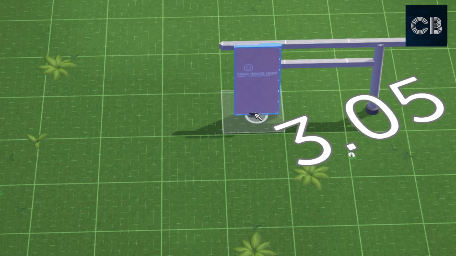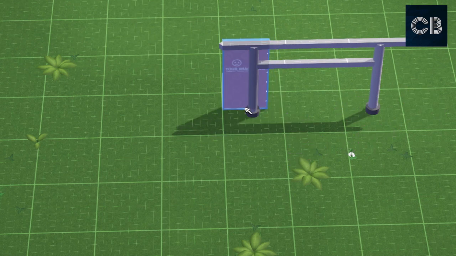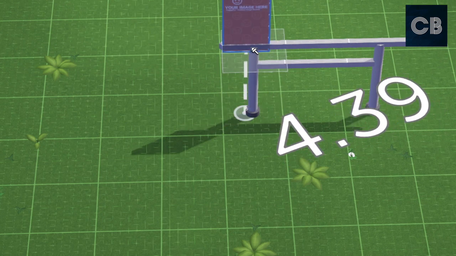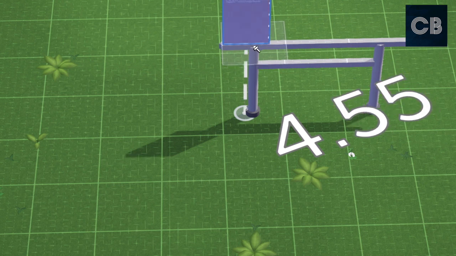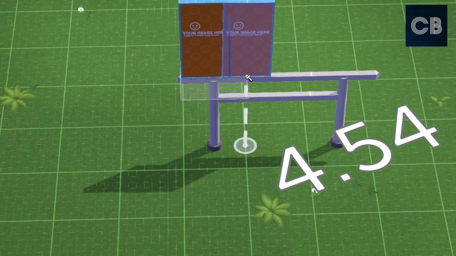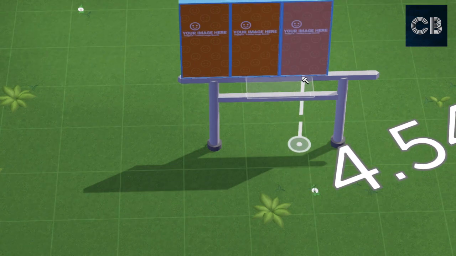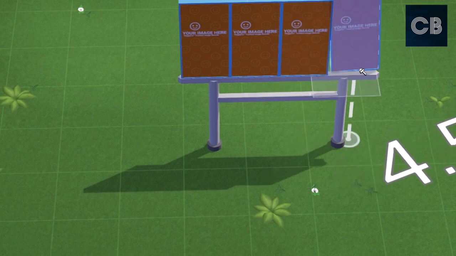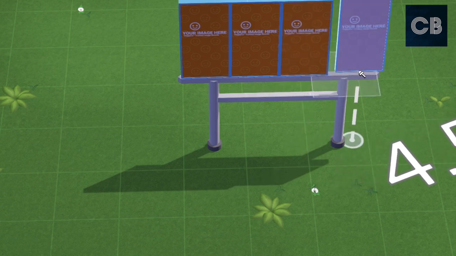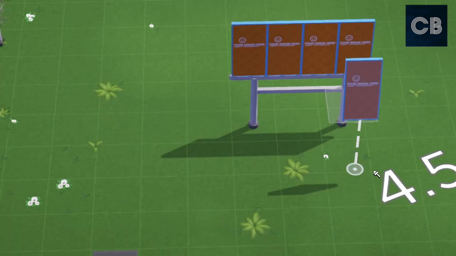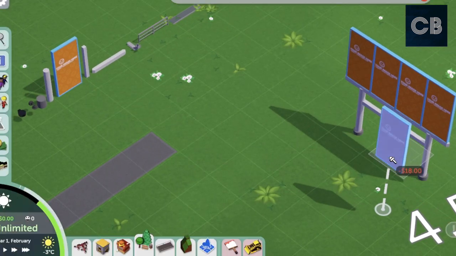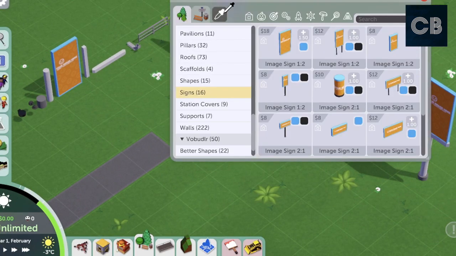Now I'm taking this billboard image that you will find in the game, and I've made it 1.5 size, and I'm just going to add that along the top on the 8 grid, so they're all lined up nice next to each other, and that fits perfectly across 3 tiles. So that's that, nice and lined up and ready. In a minute I'll put a picture on there and I'll show you how to do so.